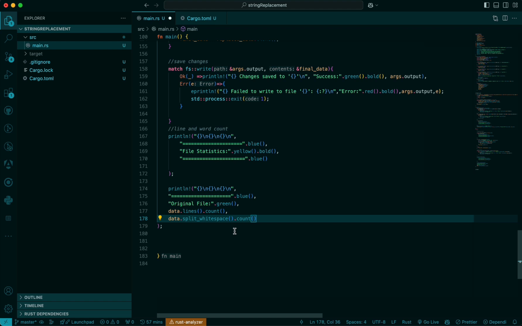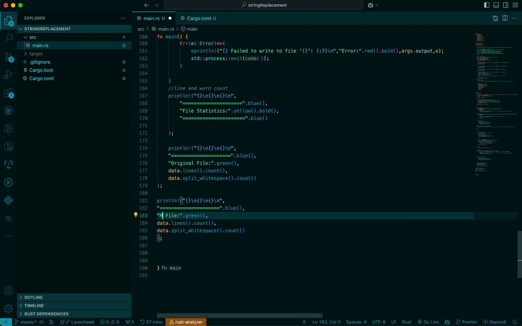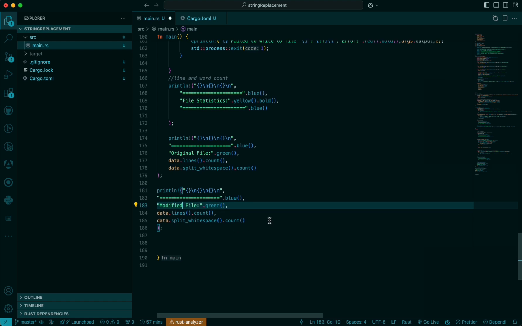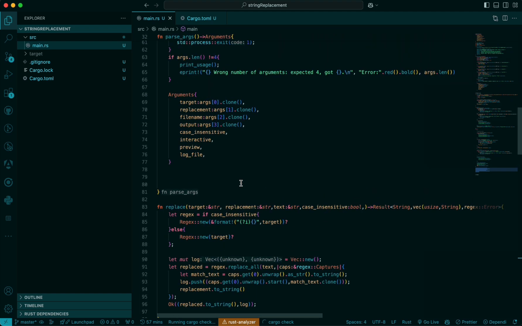The original file. We know we have the original file, and then that file that we want to copy into. So what we just need to do is come here and copy this, and then paste this here. So we're going to say modified file, right? And then we do the same thing here. So basically, that's all we need to do. Here we have been able to indent this properly and make it readable. This as well. Okay. So yeah, basically we are done with our application.